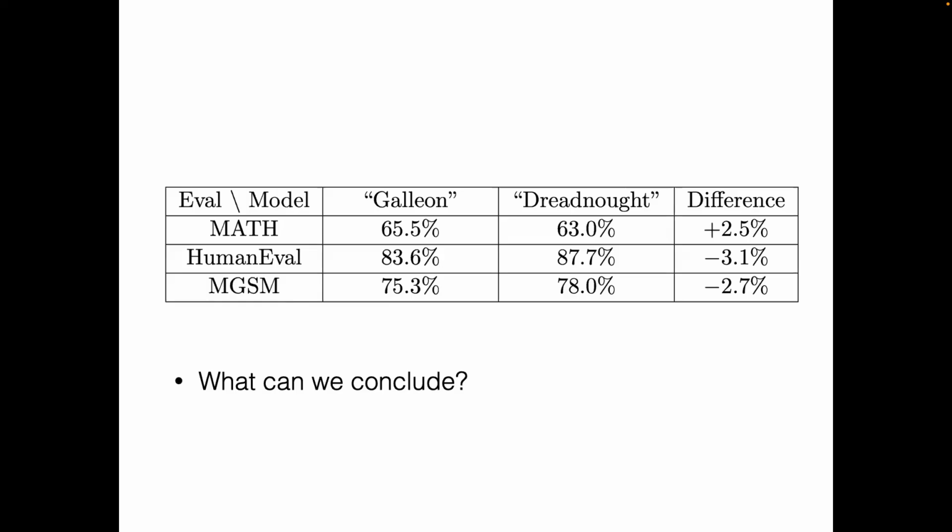And then we have the main metric for each dataset. So, for instance, you might say that maybe Galleon is better at this type of math, worse at this type of math, and worse at programming. That's one thing you could say. And so the question is, is there more information here that is not accounted for before we safely make this conclusion?